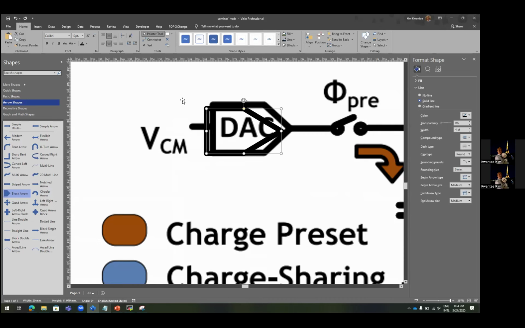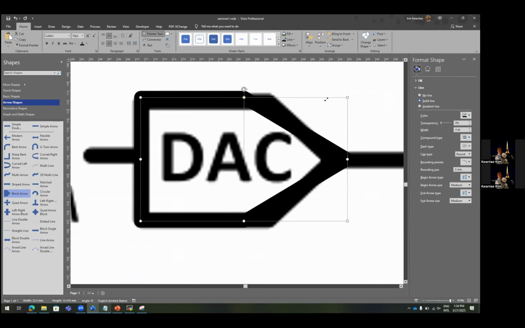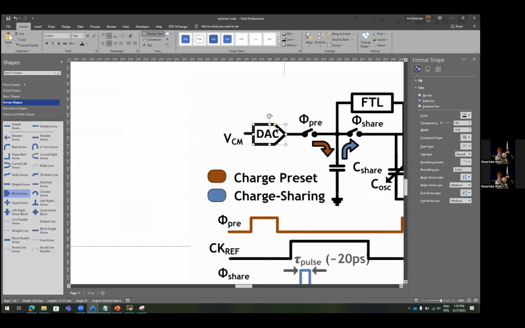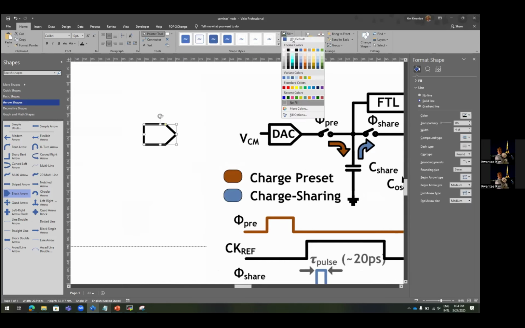But if you press Shift and then use the arrow, you can precisely control the movement of the object. And then let's assign this kind of width and the shape size. Then finally we got this DAC block.